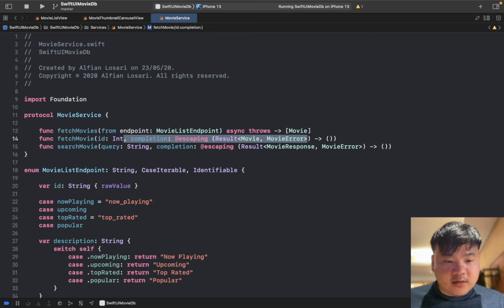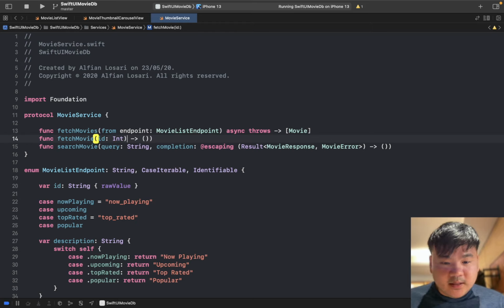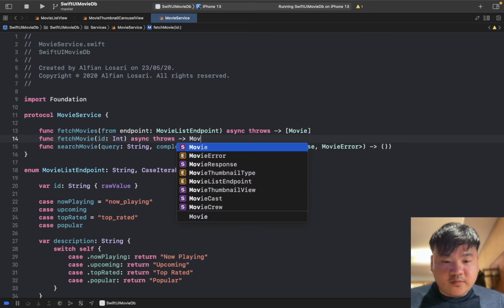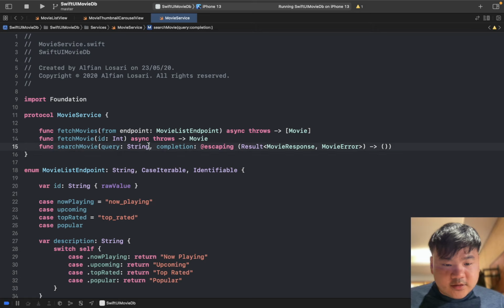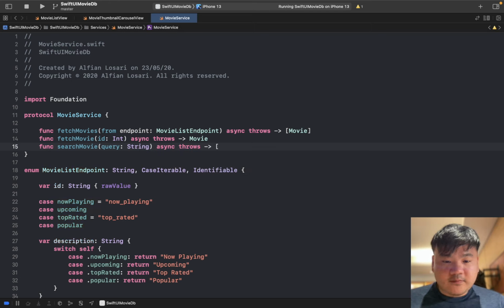Here, let me do it also for the fetch movie. This is a single movie. Let's also add async throws with the return type of movie. And this one, add async throws with the return type of array of movie.